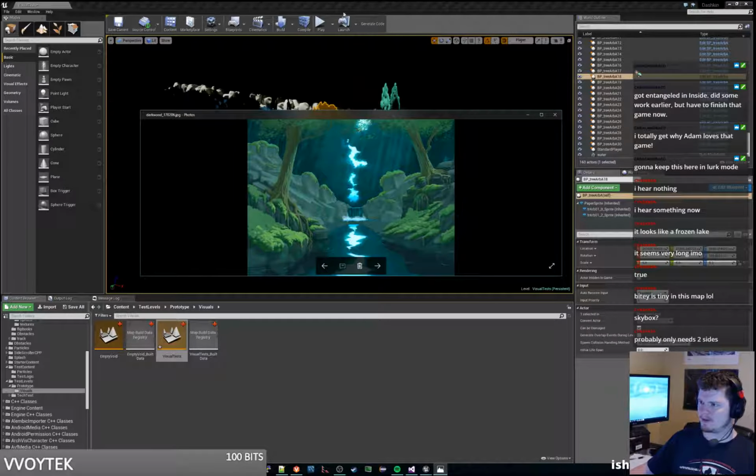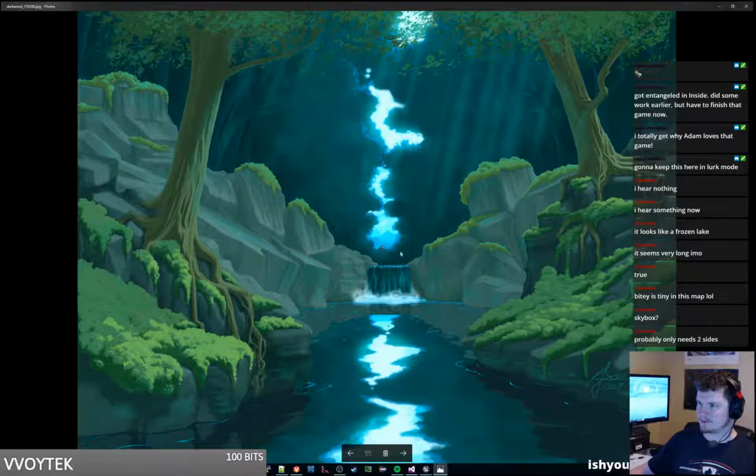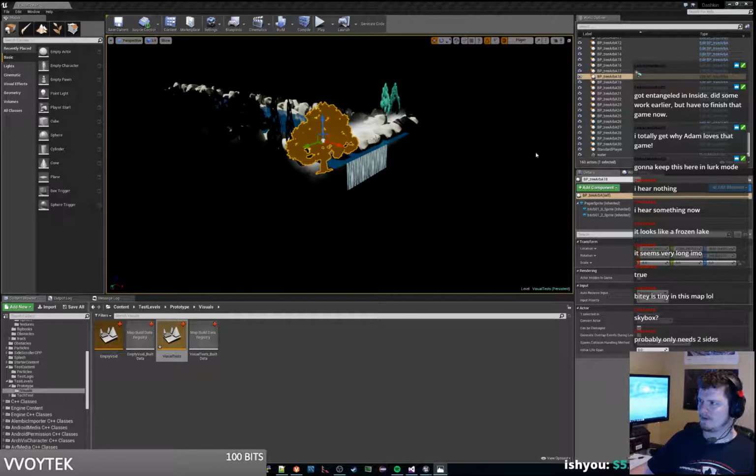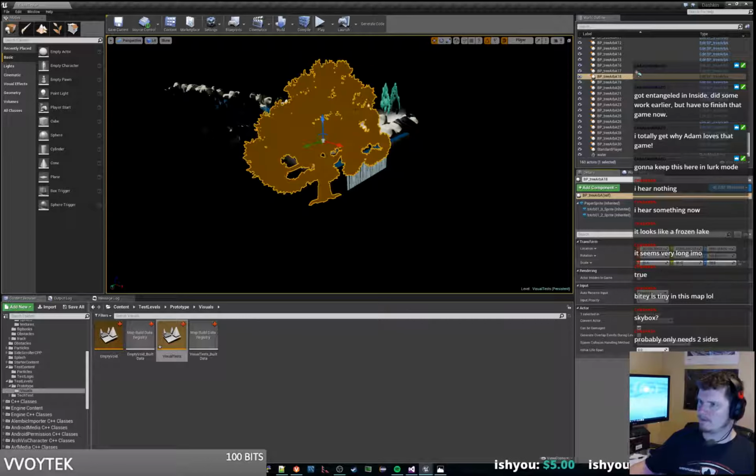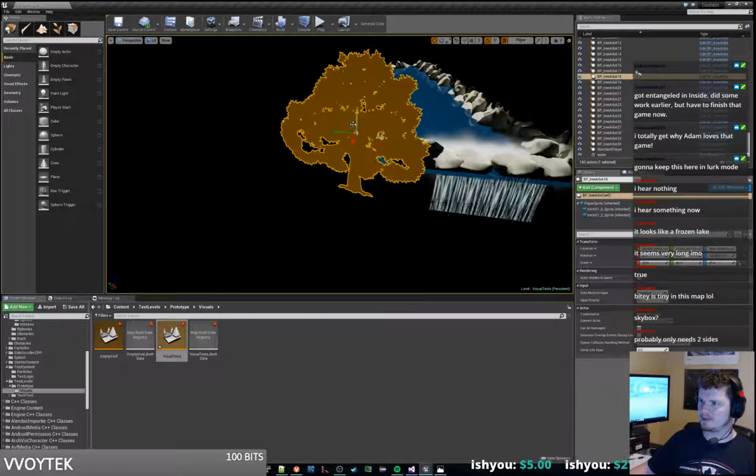So what's in the background behind this waterfall? It looks like there's an opening, so we want to let's see if we can do something right here.